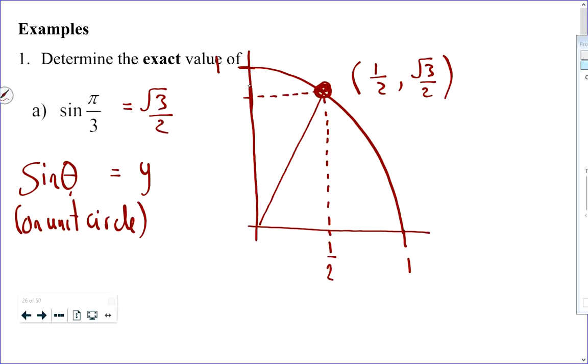Am I right? Okay. This is what I mean by cheating, because I think had I asked you to do that first, many of you would have looked at that and went, oh yeah, that's root 3 over 2. But you can't do it later.